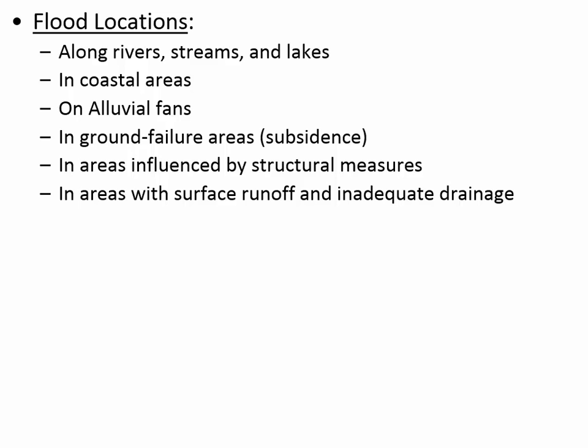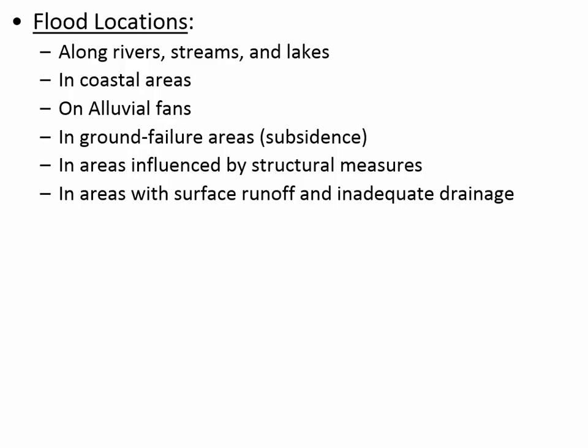Along rivers, streams, coastal areas, we haven't had any pictures of alluvial fans. And an alluvial fan is the area at the mouth of a canyon. We'll have a diagram of an alluvial fan in a minute, but it's mostly in really mountainous areas out in the west that they would have alluvial fan flooding. The type of flooding that we see more commonly around here would be those that are along streams and rivers.